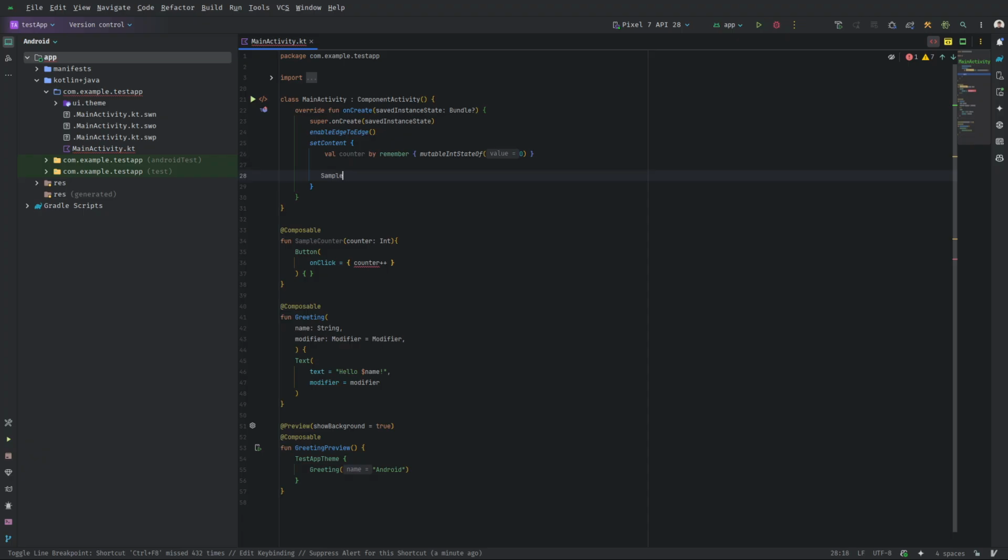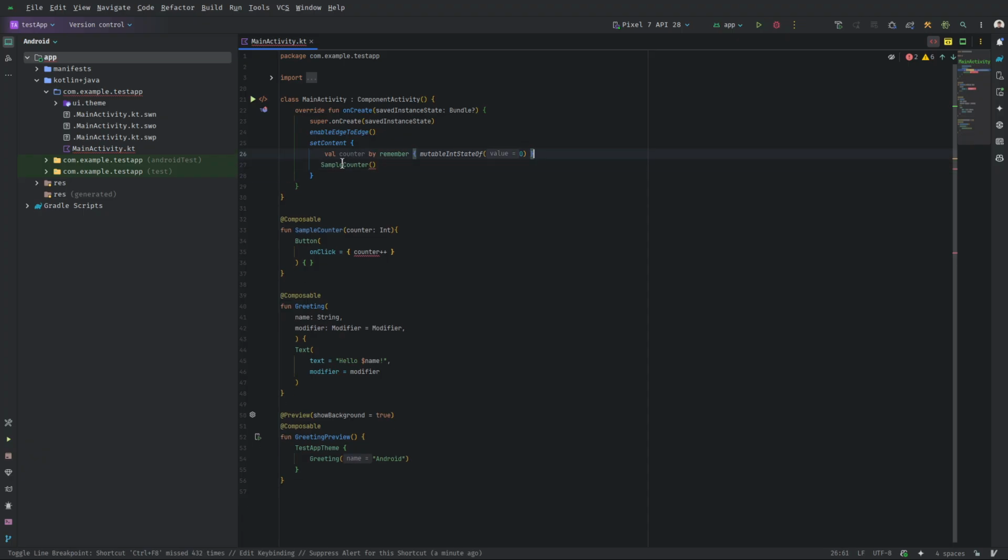and then we should pass this counter as an argument, but it should be a state. So we need to do this like this.